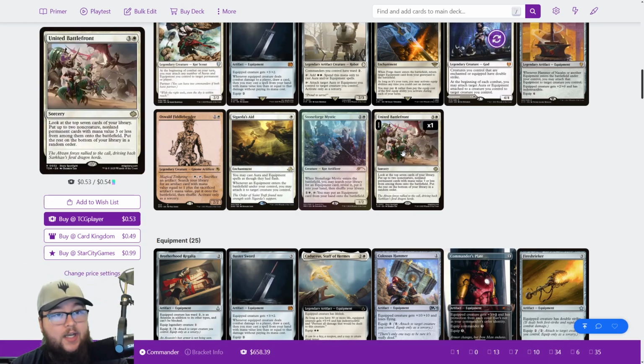And then our new Coco. So we got United Battlefront. It's a 4 mana sorcery. Look at the top 7 cards of your library. Put up to 2 non-creature, non-land permanents with mana value 3 or less from among them onto the battlefield. Then put the rest on the bottom of your library in a random order.